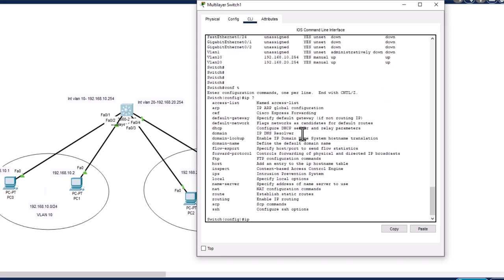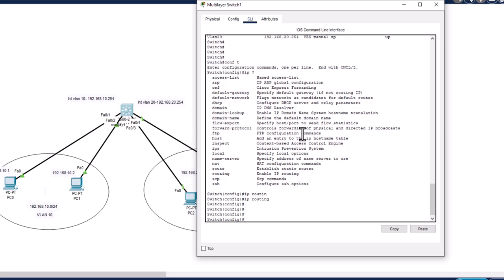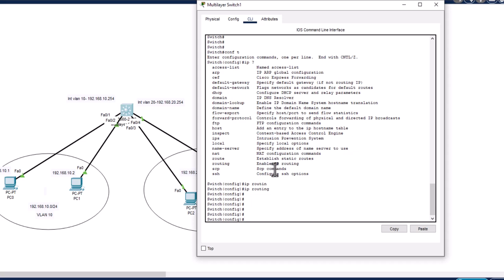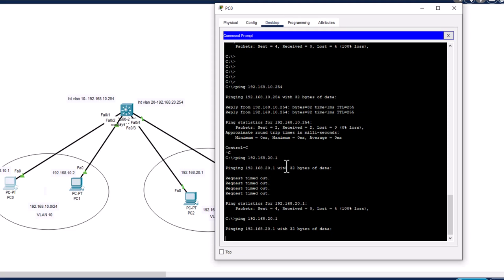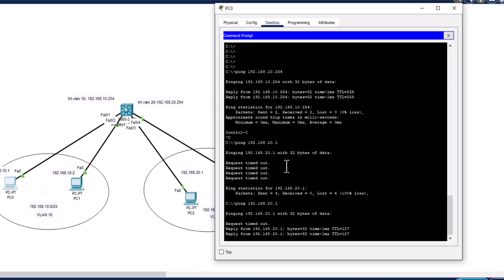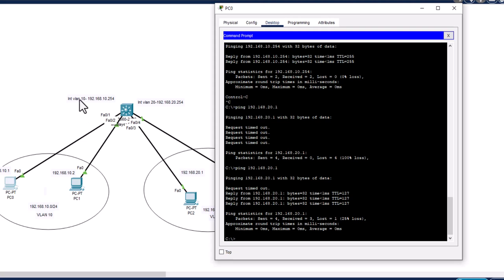I have to also enable IP routing on this in order to do the routing for us. That was something missing on this. So if I go now and ping 20.1, let's see. And you can see that I can ping. So I have to create the switch virtual interfaces, interface VLANs, and also I have to enable the routing because it's a layer 3 switch and it has this functionality that does actually IP routing. For some layer 3 switches it's enabled by default, but for this one we had to enable it, in order to be able to ping the other PCs.